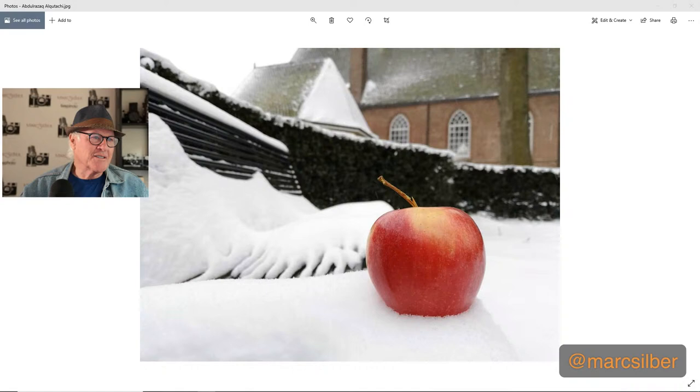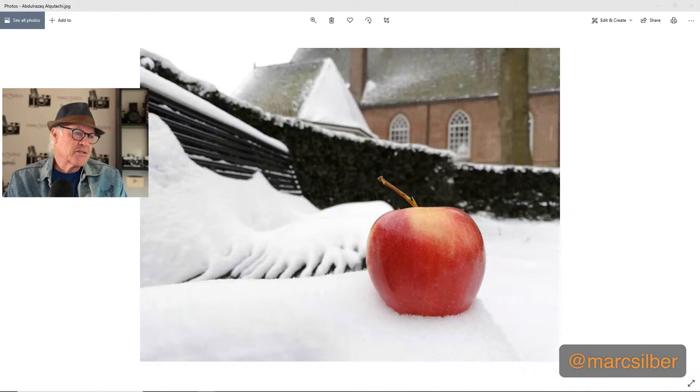We've got a still life against this background of a very cold winter here. And there's contrast, which is a big compositional element, in several ways. You've got contrast of the apple itself as contrasted to the background of the environment. The color is a big contrast between the white, and the apple is sharp while the rest of it is out of focus. So it works well. Contrast is a very powerful composition tool.